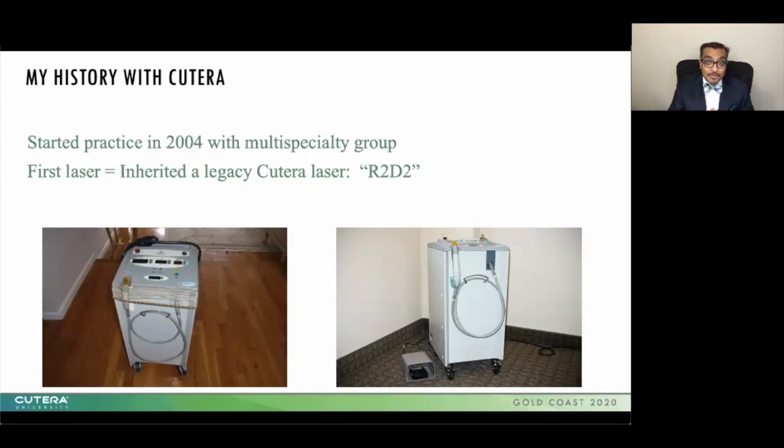So we used to call this R2D2 because it was this small little machine. It rolled around anywhere, and it really was unbreakable. At first I didn't really use it a lot, but then whenever I needed a laser or one of my other lasers broke and I needed something for vascular or hair removal, this was always there, always reliable, and always available. So we really enjoyed it, and that's how it all began.